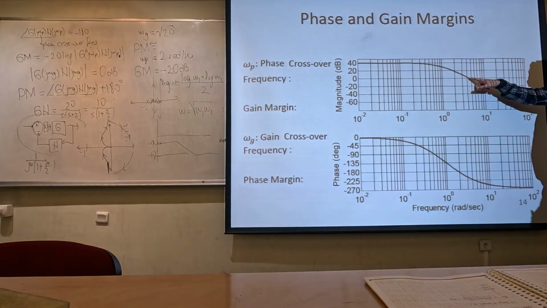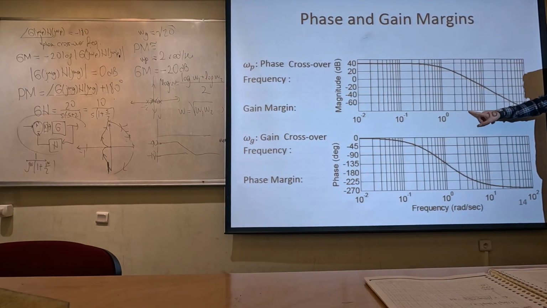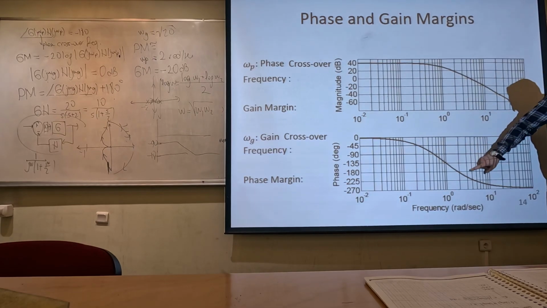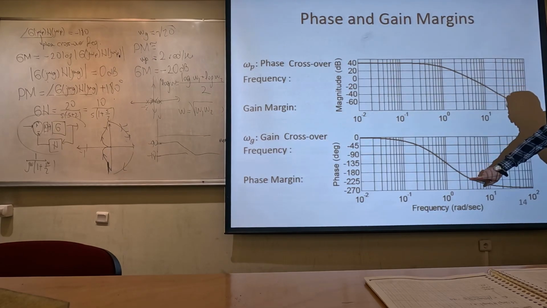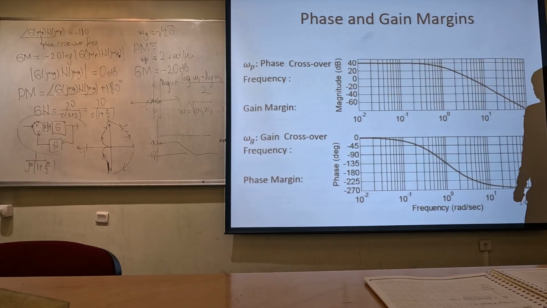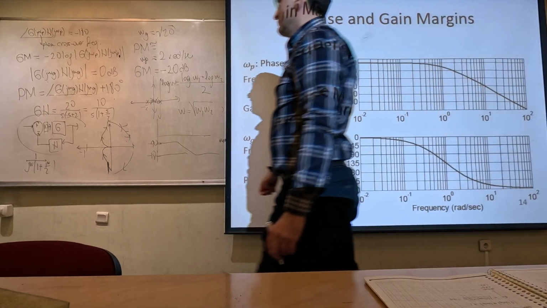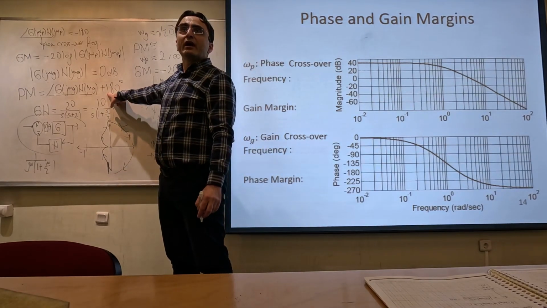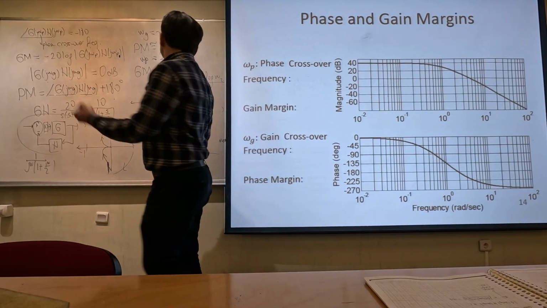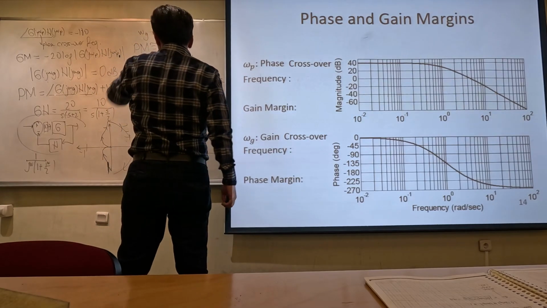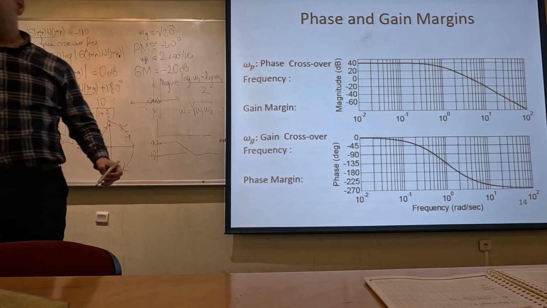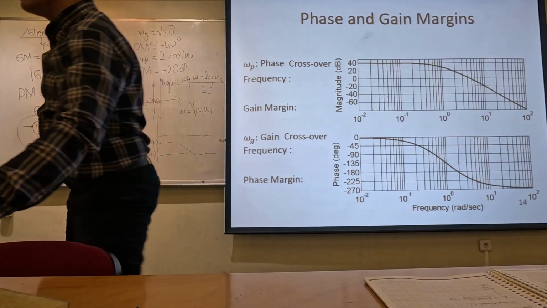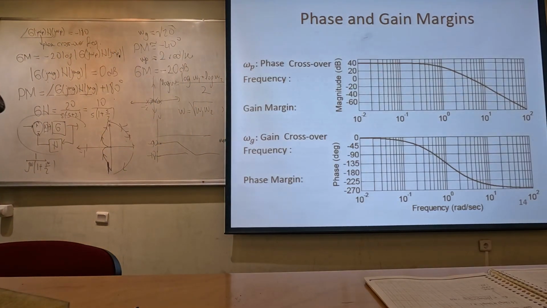is going to be, I'm going to be looking at the phase there, okay? So I will be looking at the phase here, and then I will try to read that number. It is approximately minus 220. What can you say about the phase margin? You will just add 180 to that. It is approximately minus 40 degrees. Okay? And this actually confirms that, again, the closed loop system is unstable.